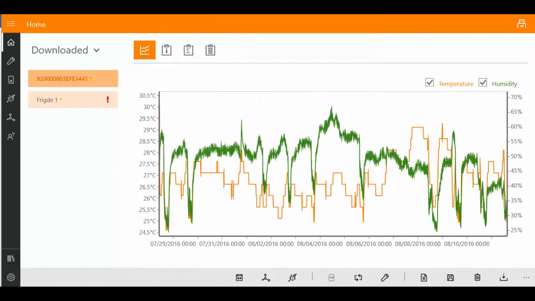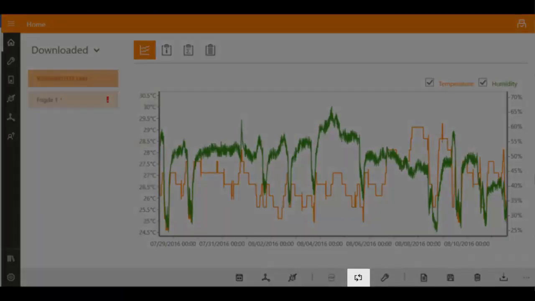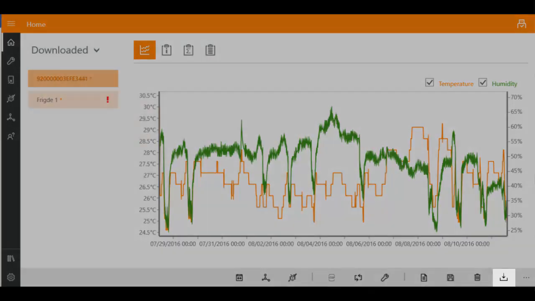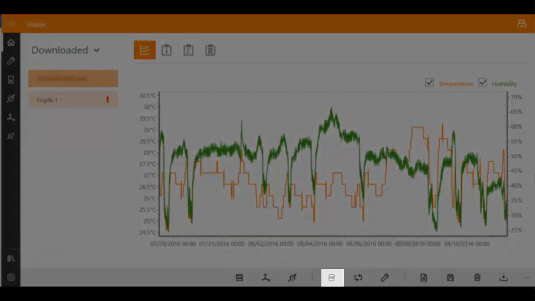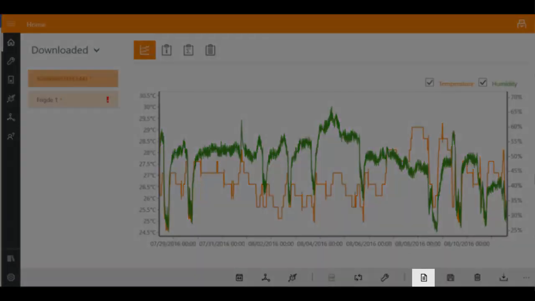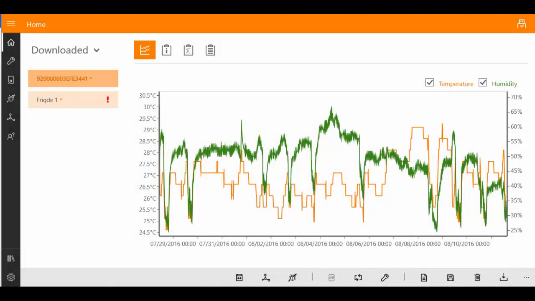You can program the logger again by maintaining the same programming parameters or setting new ones. See our tutorial on programming a logger for more details. From this page, it is also possible to download and stop the logger manually, in case the automatic option is switched off. To access the mission report, use this command. See our tutorial on report-related operations for more detailed information.